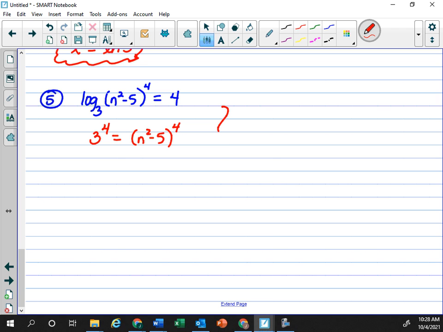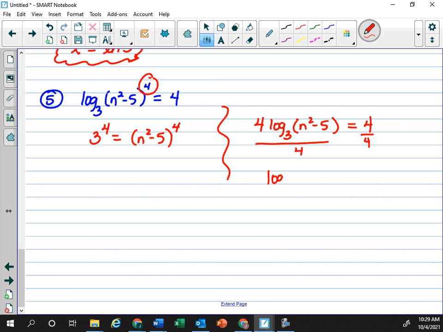Let me show you another one. What could we have done with that 4 right away? Yeah, let's look at it that way, because I think it'll make a little more sense. They both work, but it's just another way to look at it. So before I write it as an exponential, what could I do with the 4? Yeah, you can divide both sides by 4.